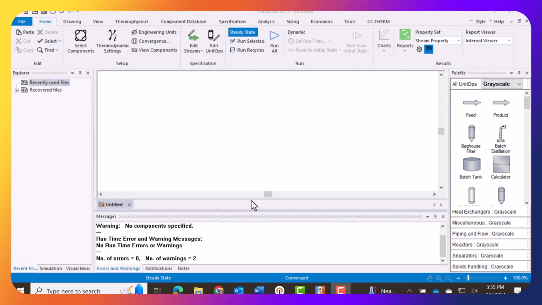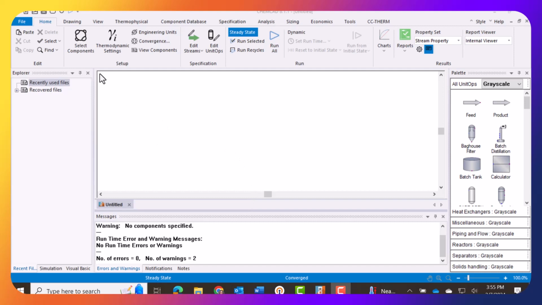Hello, in this video we are going to be looking at binary distillation, and I'm going to work through the Chapter 4 Appendix A Lab 3 that is in your textbook. In the book it was done using Aspen, so I'm going to be recasting it for how you would do this same thing in CHEMCAD.